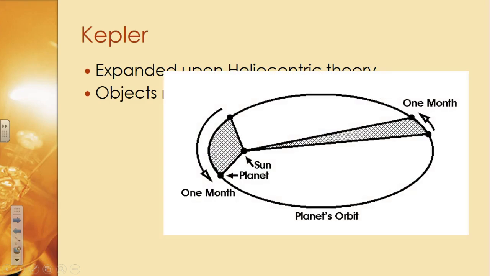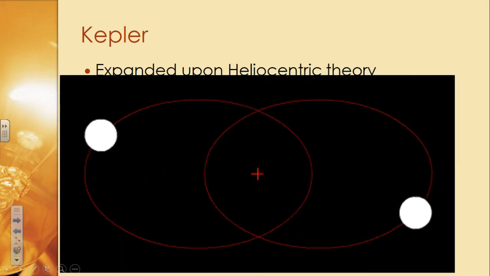So if you look at this graph and this little chart right in front of you, you can see where the sun's labeled, and the planet, as it's closer to the sun, moves that distance in one month compared to the planet farther from the sun, moves a shorter distance in the same amount of time. So Kepler believes that you're going to move faster the closer you are to the sun.